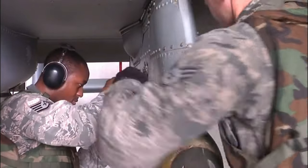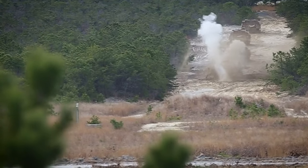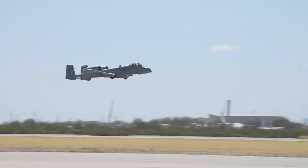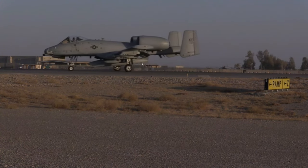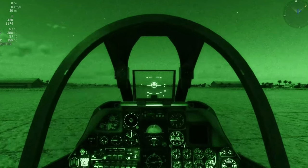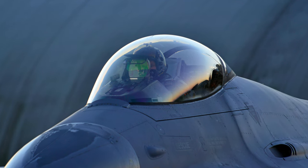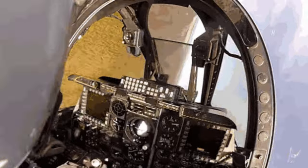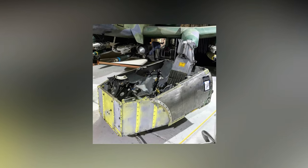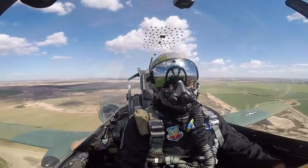Additionally, with the capability of carrying precision-guided munitions and unguided munitions, they can employ above, below, and in the weather. Their wide combat radius and short takeoff and landing capability permit operations in and out of locations near front lines. Thunderbolts have night vision imaging systems (NVIS), goggle-compatible single-seat cockpits forward of their wings, helmet-mounted cueing systems, and a large bubble canopy which provides pilots all-around vision. The cockpit and parts of the flight control systems are protected by 1,200 pounds of titanium aircraft armor, referred to as a bathtub, tested to withstand strikes from 23mm cannon fire and some indirect hits from 57mm shell fragments.